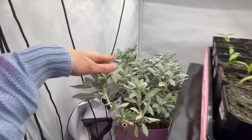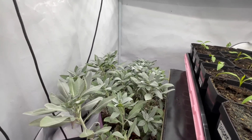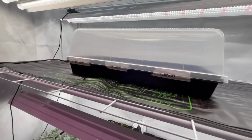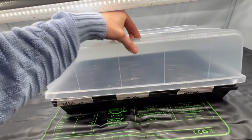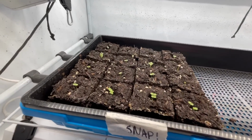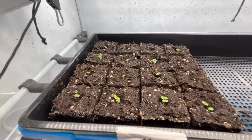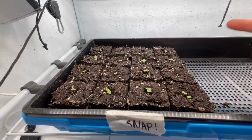This is my white sage plant that I've overwintered. I honestly could probably go ahead and clip it and make some more white sage bundles. This is the ones we just did, the hibiscus, oregano, and also the dahlias under the humidity dome. And then here are all of the snapdragons. They're looking really good. Probably in a week or two, once they get a bit bigger, I will go ahead and thin them out to one per block.